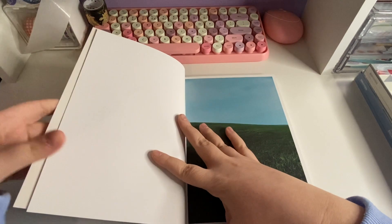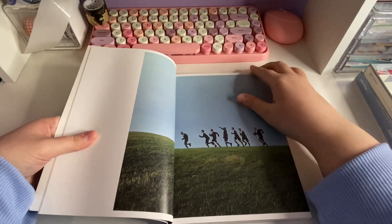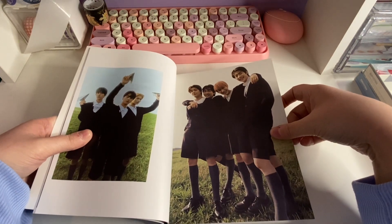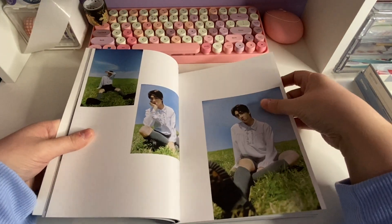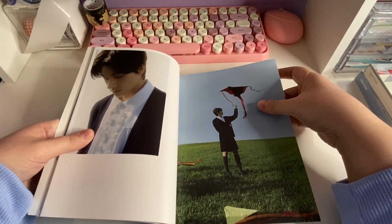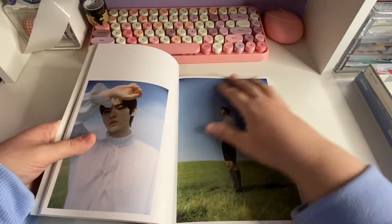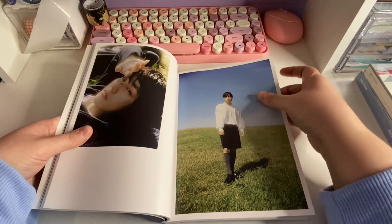I feel like I'm going to like this concept better — it's like the 'Polaroid Love' kind of feel. Look at them in their knee-high socks! 'Polaroid Love' is probably — that song and 'Not For Sale' are like my top two softer songs they do. I know they also did 'Just a Little Bit' and 'Ten Months Love' but I feel like 'Polaroid Love' and 'Not For Sale' are my favorites out of their softer, slower songs.